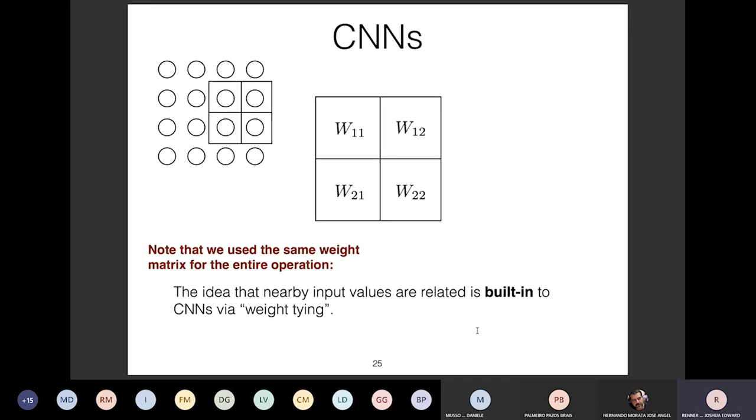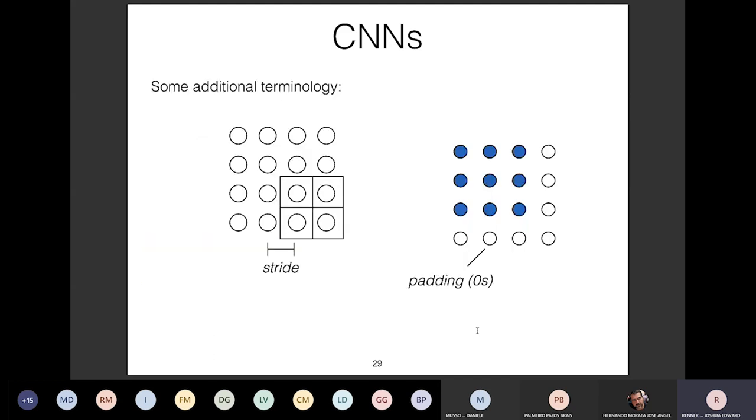Oftentimes, instead of using a larger stride, one can use pooling, which we'll also talk about. But one other comment I wanted to add was padding. Padding is basically, if you want an output matrix that is the same size as your input matrix, you can increase the size by adding zeros to the ends of it. This is often done because you may want to organize your network in a specific way, and you may want the same output dimensions as your input dimensions for a particular layer. PyTorch allows you to specify some amount of padding for a convolutional layer.